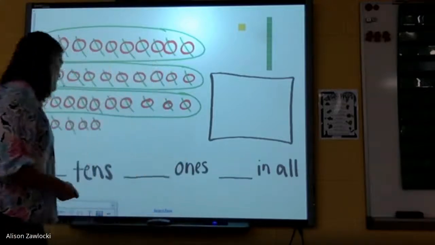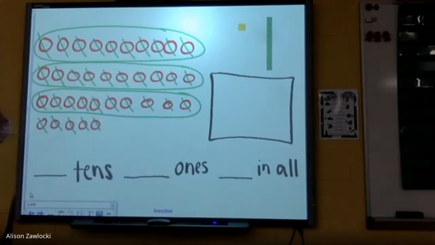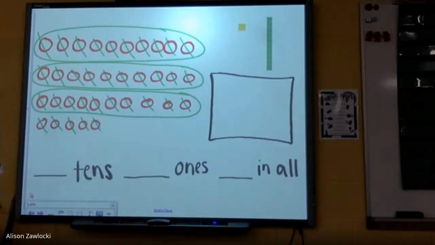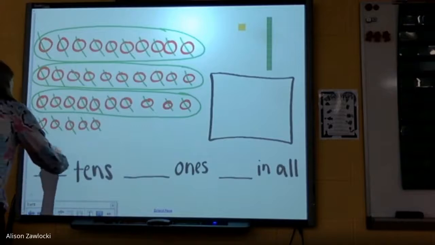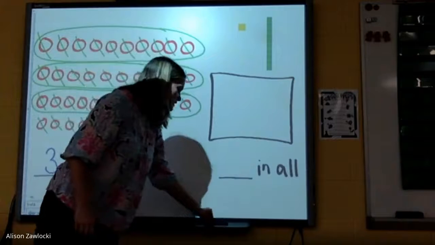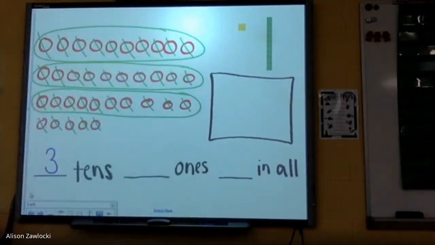All right, let's go ahead and count how many groups of 10 do we have? How many circles do we have, boys and girls? And you're going to write this with me in your notebook. 1, 2, 3. So you can write the word 10s and put a line next to it, just like I did. And we're going to write the number 3. Very good. If you want to use a colored pencil or a crayon to write that number, you may. So you can tell the difference between your 10s and your 1s.